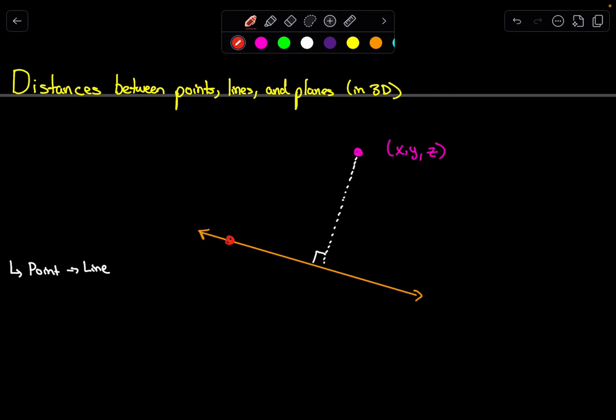What happens if I take a point here, x naught, y naught, z naught, and we say that we still want to do the same thing we did before. So we draw a vector between these points. We call it A, and say, gosh, if only I could come up with the normal vector that happens to go between our pink point and this orange line. Well, this one's a little bit more challenging. But we can maybe notice something else, which is, again, this line has some direction vector. I'll call it the vector v.